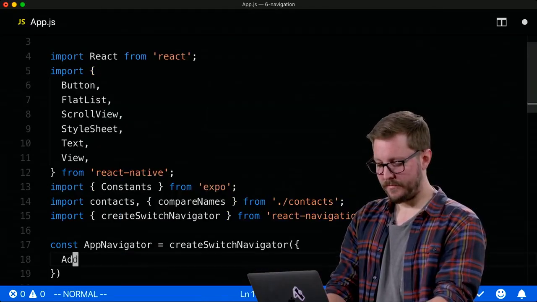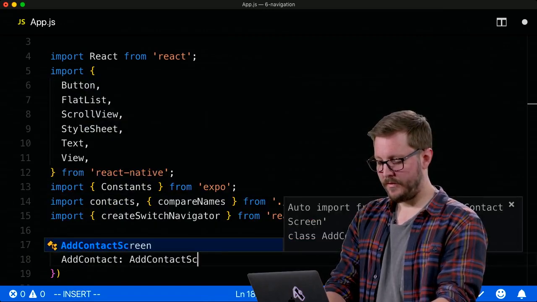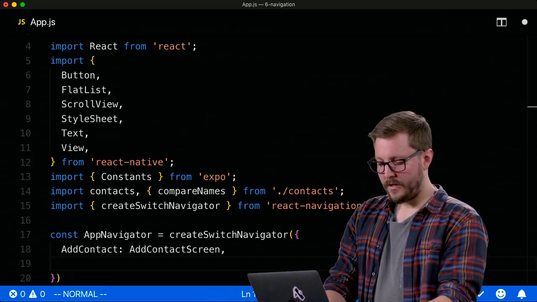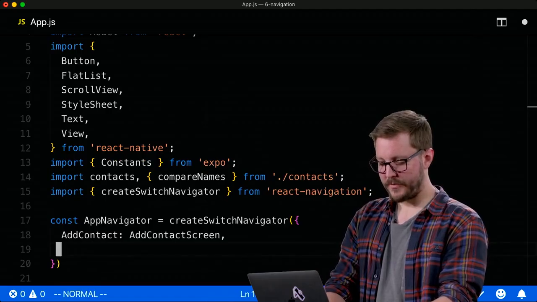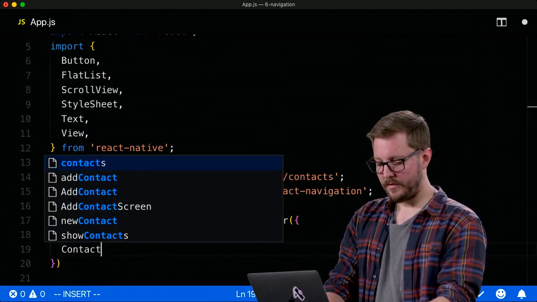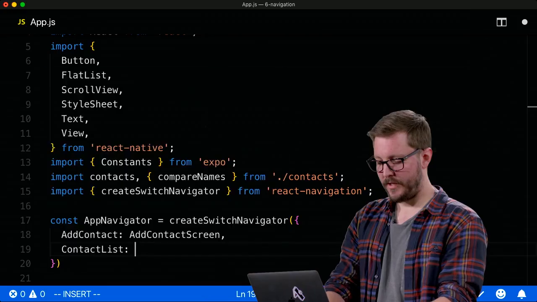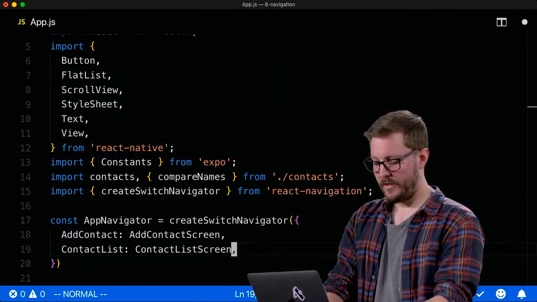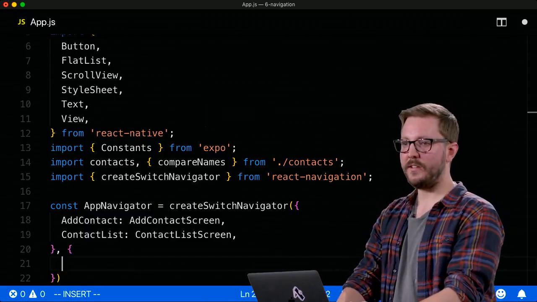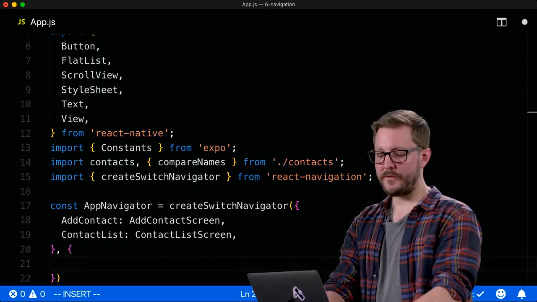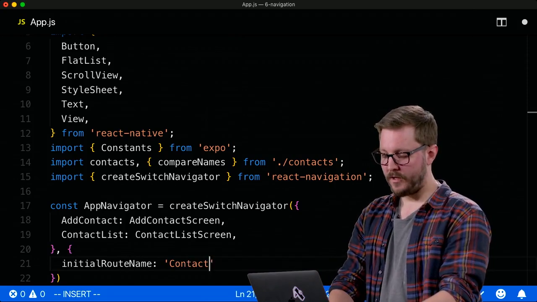Add contact was the name of our route, and it was add contact screen. And then I guess we'll just call the other one contact list, and that will be contact list screen. And we want the app to start off on the contact list screen and not on the add contact screen. So I'm just going to add this other parameter here, initial route name, and say contact list.